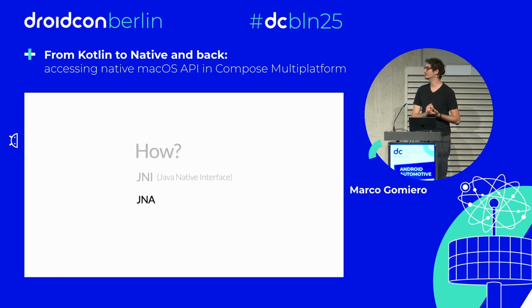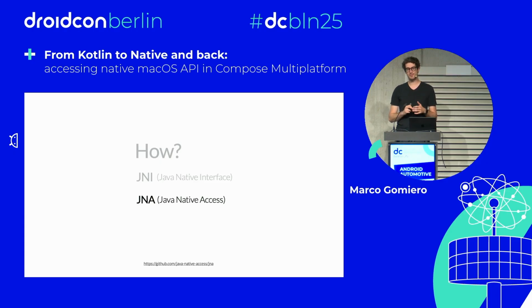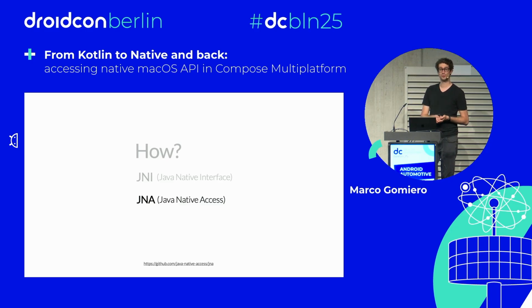There's another thing that could be useful in these cases, which is JNA, which stands for Java Native Access, which is basically a wrapper above the JNI, because JNI was not the best and easiest thing to use, and so the community built a library around it to be able to run native code without having to write C code, basically. So the JNA exposed some methods, so you could write native code without writing native code, basically.